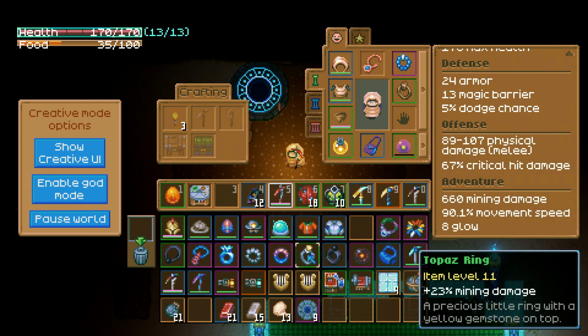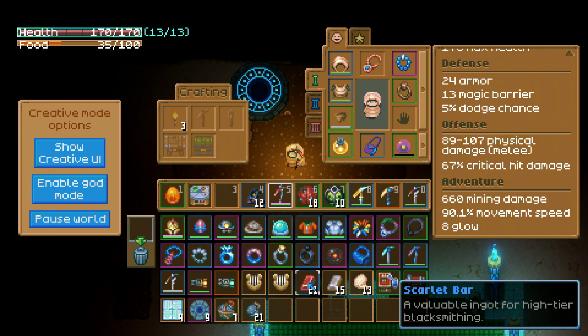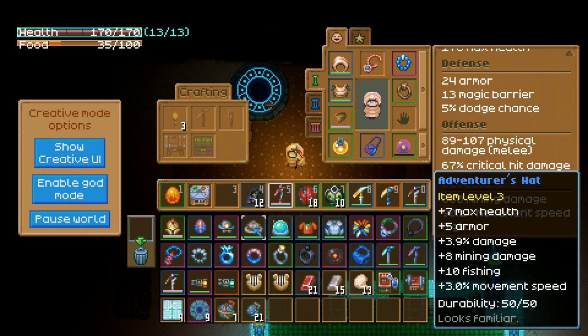Topaz Ring, good chance of finding it in lots of octarine chests, but also lots of the melody rooms again inside the mould biome and the Forgotten Ruins biome. That's 23% mining damage. There's lots more other items, but they're all pretty much after the Sunken Sea, so I don't really see the point in talking about it, because you're probably going to be okay with obviously the octarine pickaxe, and by this stage your skill in mining should be pretty high.